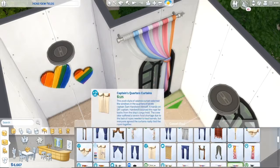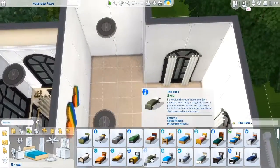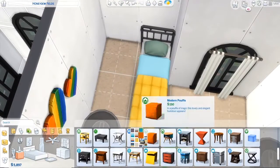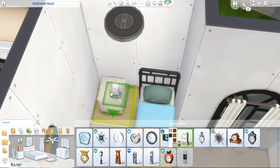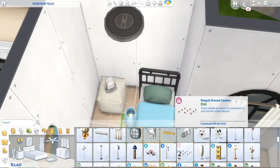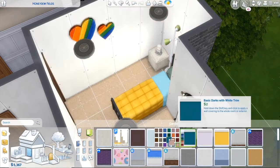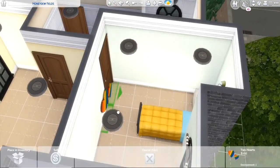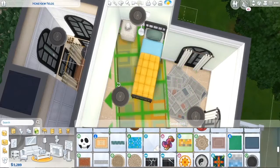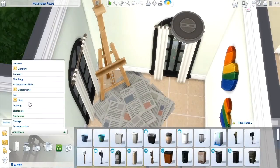Anyways, we are now going up the stairs and working on the first bedroom. There are two bedrooms in this house, and they both have one bed each. So if you wanted to make this into a parents-and-child bedroom setup, you could. I would do that in the right bedroom — when you're looking forward, the right bedroom — because the left bedroom is a little smaller. But I tried to make them pretty even in size, so it should work either way.